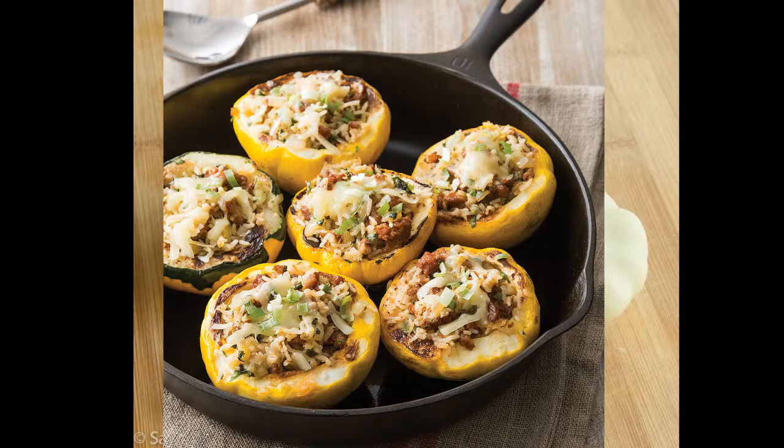This looks kind of cool too. This one here, I'd like to put it in, because I love working with cast iron pans. So you put them in a cast iron pan and stuff them a little bit. I might do that one too. That's actually kind of a cool recipe. Oh, you're not a big fan of risotto? I love risotto. It has to be done right, but risotto is delicious.